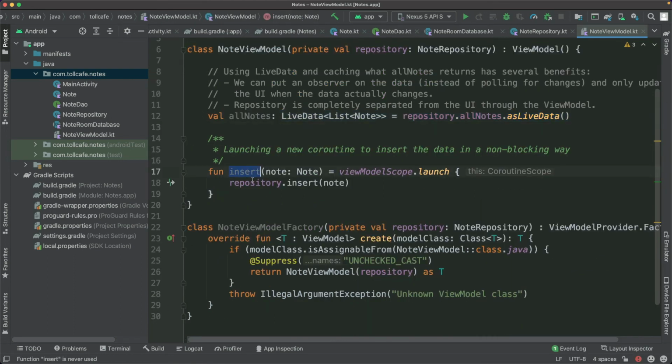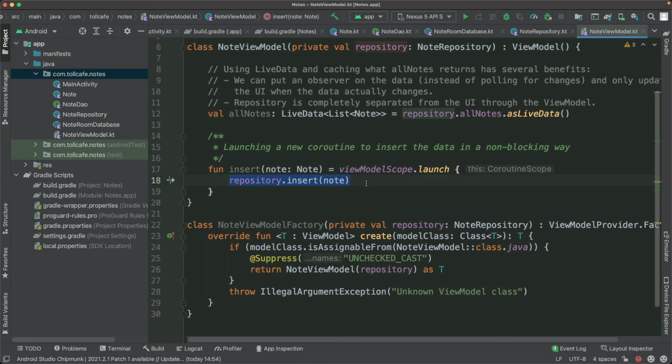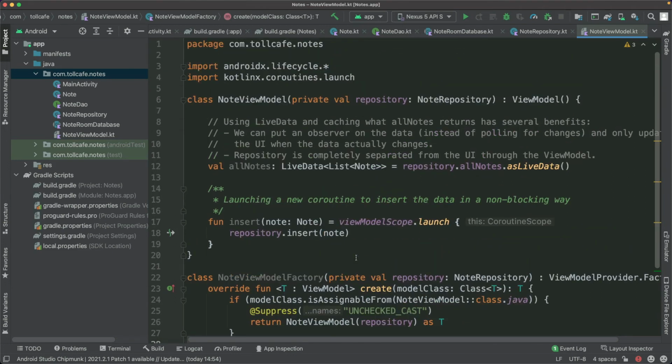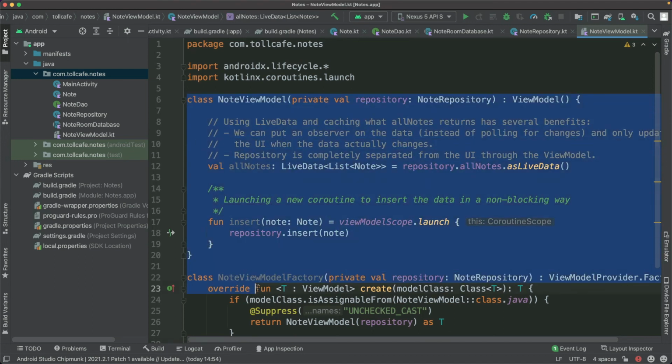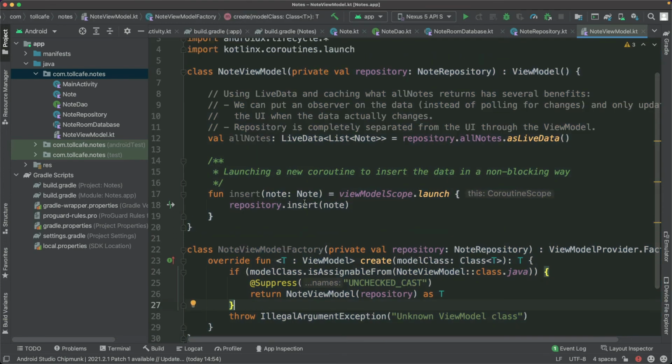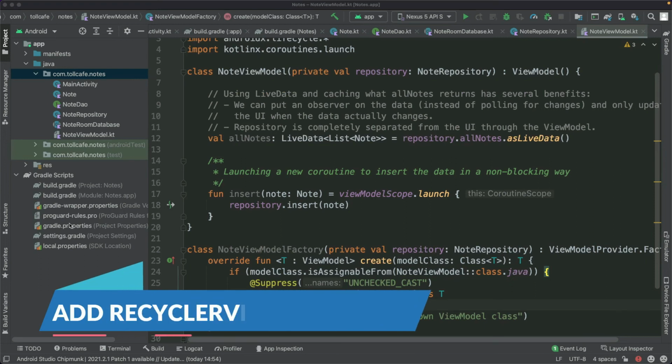We have the insert function, which will launch a new coroutine. This viewModelScope.launch will launch a new coroutine scope and execute this insert statement. The view model factory actually returns the object of the node view model. And the Android framework uses both these classes to make sure that the corresponding UI survives the state changes. Now let's work on the UI part.